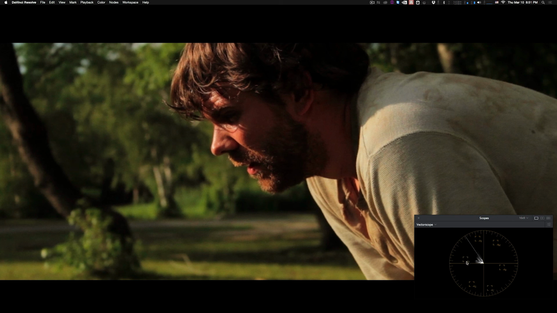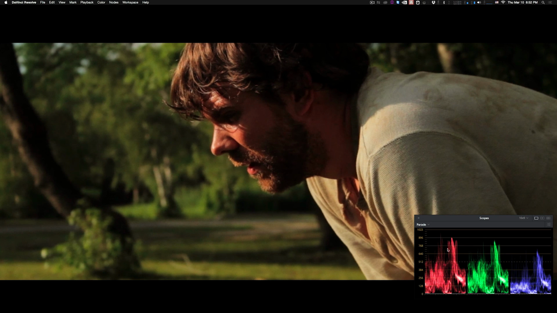The numbers are there to get you in the ballpark, and then you have to leave it up to your instinct and your developed eye and skill to adjust accordingly so that the skin tones and everything else in the image looks nice. And again, here with the Parade, you can see that the blue channel is clipped, but that's okay because I like the look. Again, do not grade by numbers. Grade by creativity and the final look.